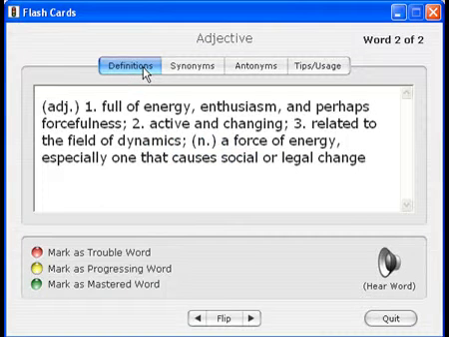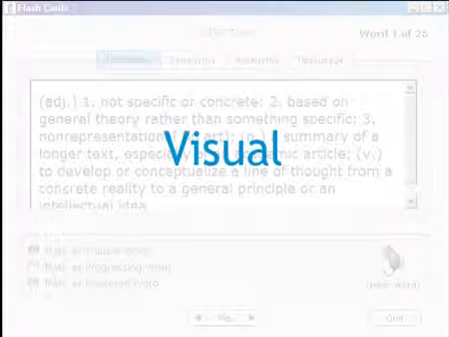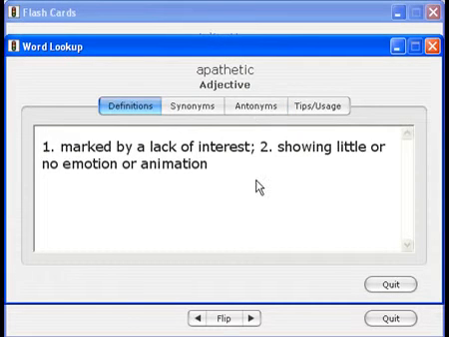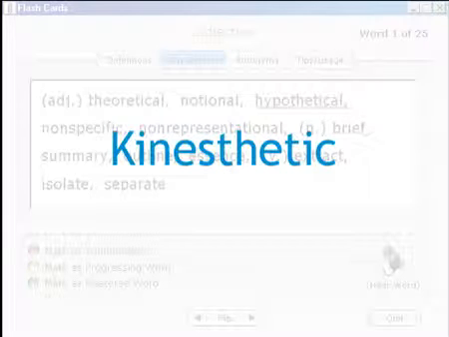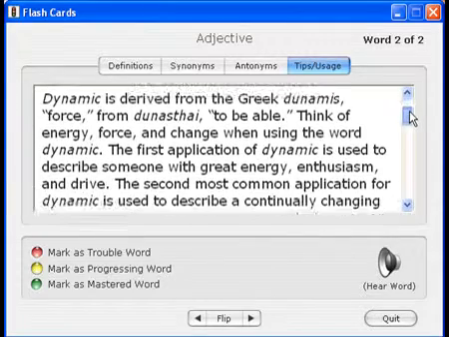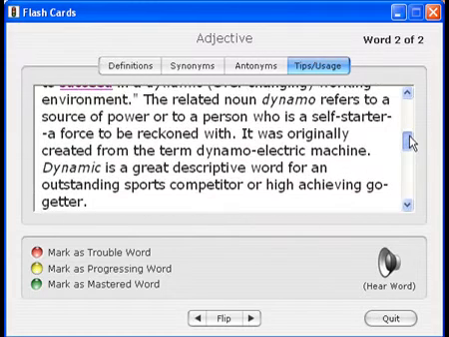They'll read definitions written in everyday language that make the word's meaning crystal clear and easily absorbed. Great for visual learners. Multiple synonyms and antonyms entrench the meaning still further in your students' mind and allow them to link between words to deepen their understanding. Plus, the interactive nature of the program satisfies the needs of the most energetic, kinesthetic learners. As your students explore a full range of learning tips, including word histories and memorization tricks, they'll feel the word beginning to embed itself into their memories.